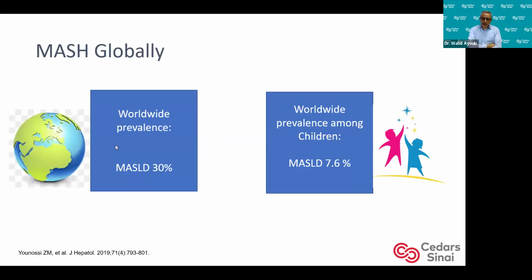As Farah mentioned, fatty liver is a global disease, and MASH is seen worldwide with increasing prevalence. About 30% of the world population have fatty liver or MASH. But what's more surprising is a sharp rise in the prevalence of fatty liver among children, where it's estimated about 7.6% of the world children population already have fatty liver. That's a problem that's going to increase with time in prevalence and will have a significant impact on our healthcare system.